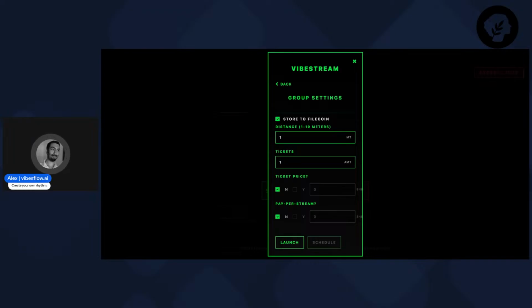This is kind of interesting because it introduces the real-time assetification side of things, the economical side. Every 60 seconds, every time a new audio chunk is isolated and uploaded, it is also raffled through a verifiably random function between all the different participants. So if you are there live, and let's say 100 people are attending this Vibe stream, then you might be raffled at some point and you will own this specific chunk.